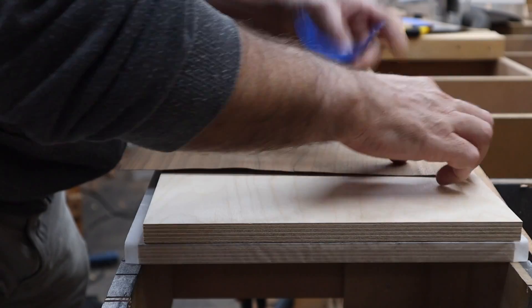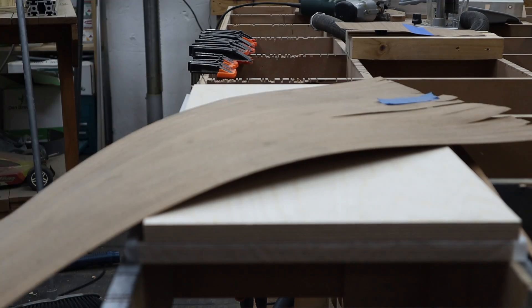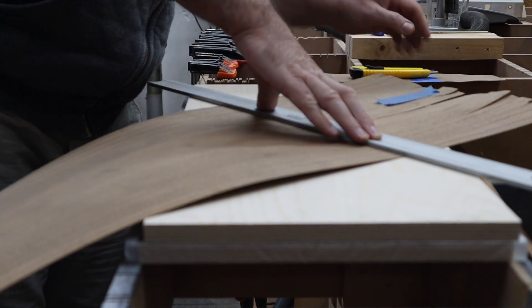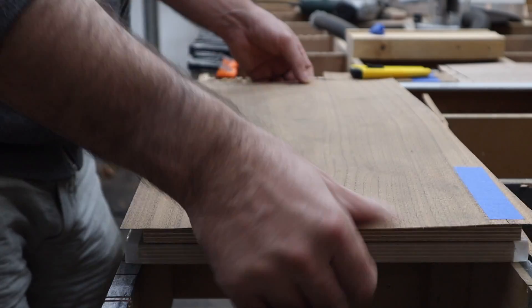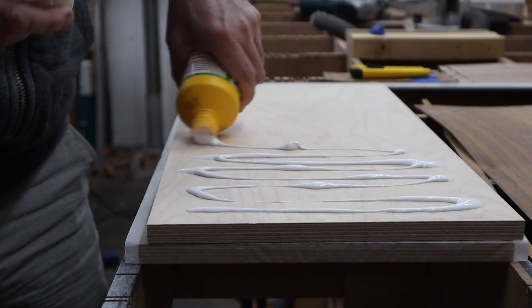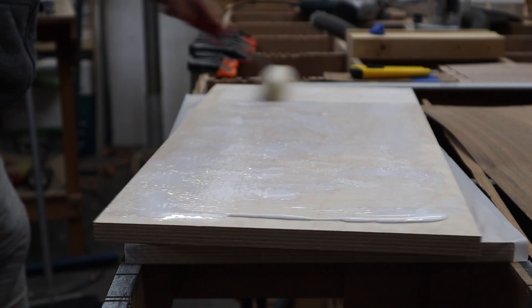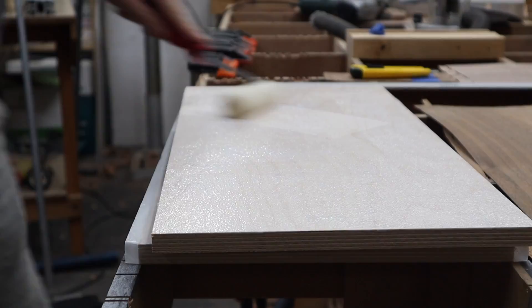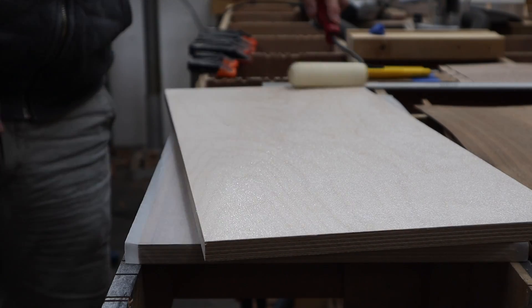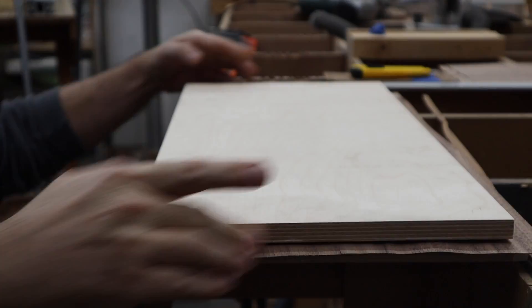As with the front left and right speakers, I have build plans on my website at soundblab.net that you can purchase to build your own. These plans are very comprehensive and show you step by step how to build these speakers. It also includes a complete bill of materials and components and where to buy them. Please consider supporting me by purchasing these plans. It really helps me to keep on bringing you more great projects, and I cannot emphasize how much your support means to me. Thank you so much.